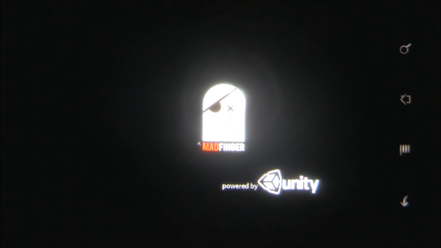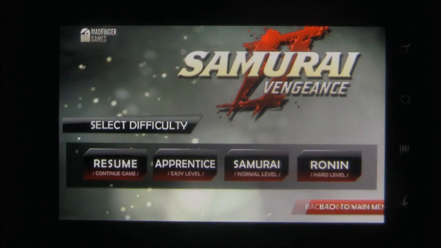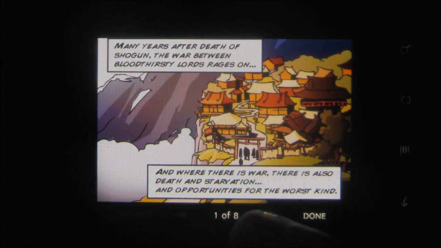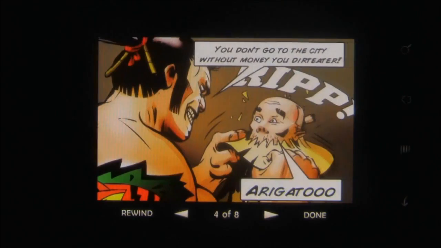Samurai 2 Vengeance is a great title developed by Madfinger Games, powered by the Unity engine. It's a great hack-and-slash action game with a jaw-dropping art style, and it's definitely worth your money. It isn't perfect, though. The story plays out in some very well-drawn comic book pages. You are a samurai hunting for a demon warlord dude named Orochi.